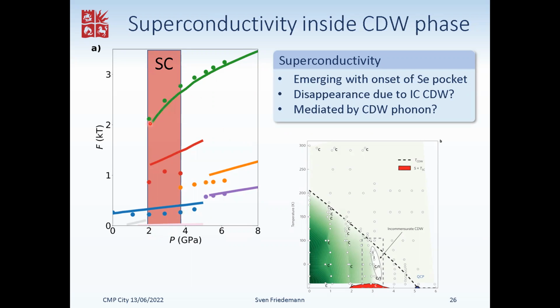So it tells us again that it's living probably on that largest Fermi surface. In that previous study, it was shown to stop at 3.5 GPa. And that's exactly where this X-ray scattering study by Joy et al. found evidence for the incommensurate charge density wave to exist above this pressure. So that's one possible explanation why the superconductivity is then disappearing there.